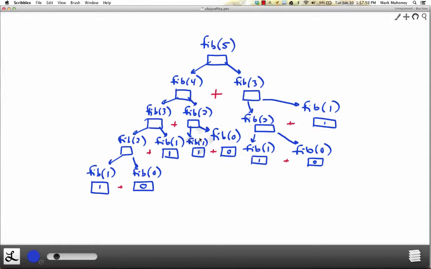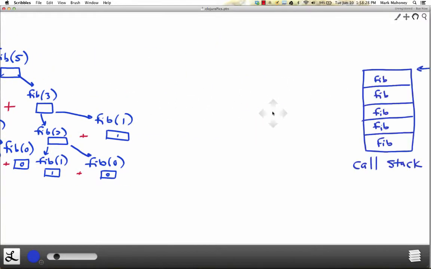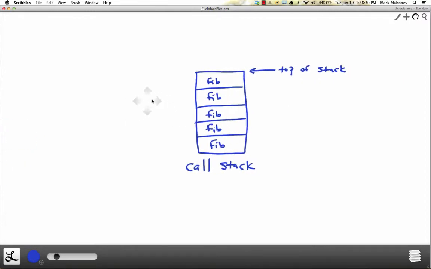Okay, so you'll see there are a lot of calls in order to find just the fifth Fibonacci number. Each one of these boxes represents a function call. You see there's quite a few of them. Now, some people naturally think in terms of recursive solutions like this. There is a problem, though, with using recursion in general. Recursive calls require some resources. And in particular, a stack frame is pushed on the call stack each and every time a recursive function is called. So we've been talking about that call stack quite a bit lately.